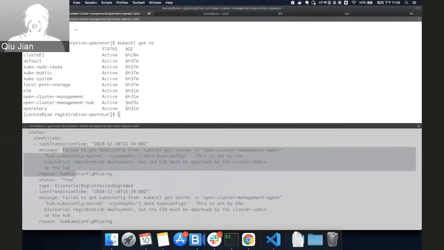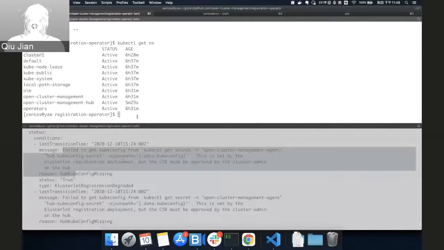So we have a managed cluster named cluster 1, and the hub controller will also create a namespace cluster 1. And the work needs to be created in cluster 1, such that the work agent should be able to fetch that work and apply it on the managed cluster.